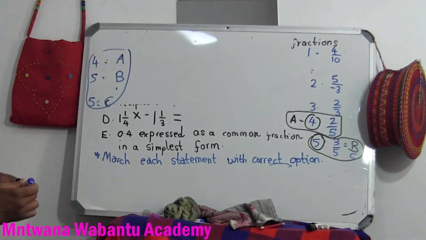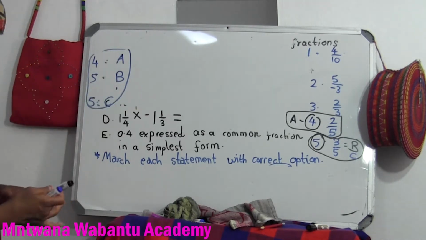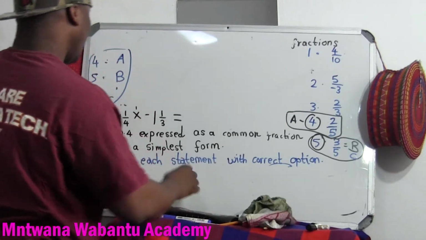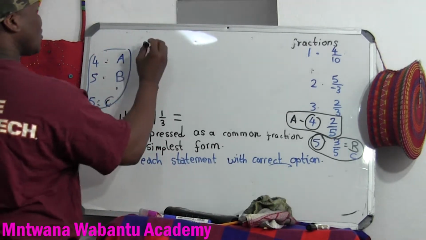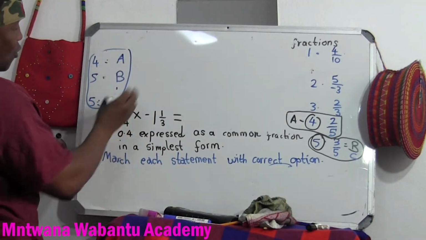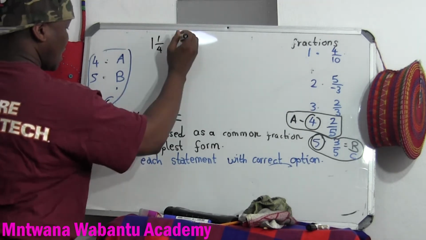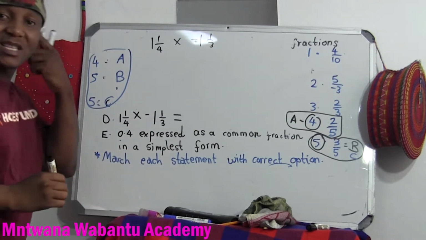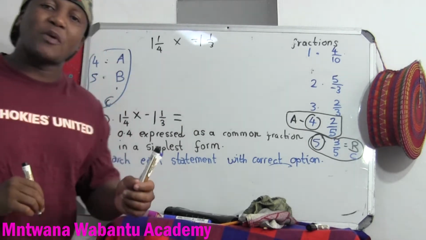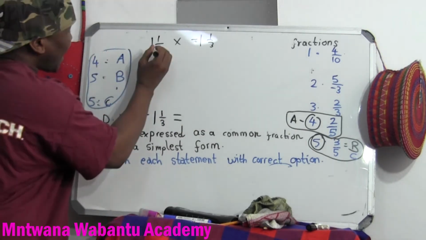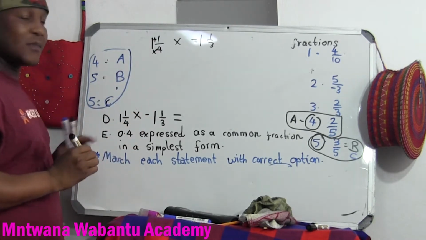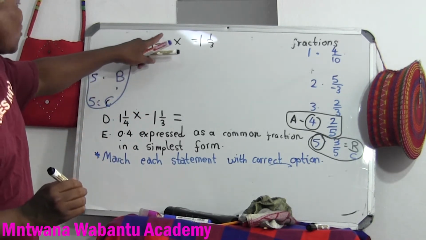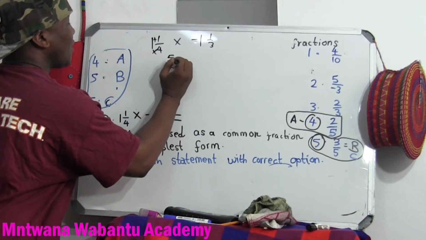Now let's continue. So let's say you have to simplify this. This is very easy, guys. So what I'm going to do, normal fraction. I'm going to say this is 1 over 4, and then we multiply -1 1 over 3. So first and foremost, I want to change this to an improper fraction. How do you change to improper fraction? Take 4, you multiply here, and then here you add. 4 times 1, 4, plus 1 equal to 5. So it's 5 over 4.